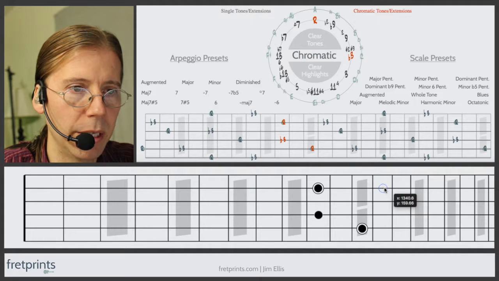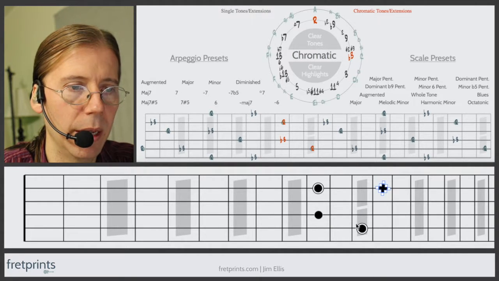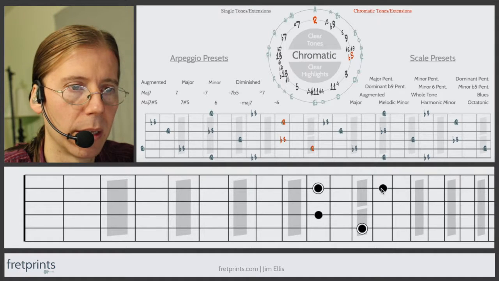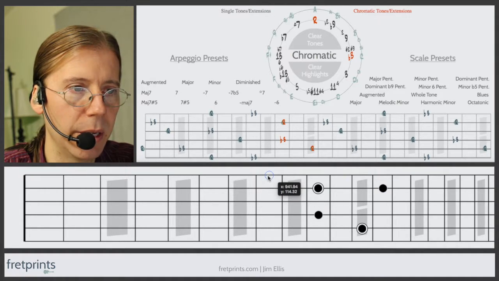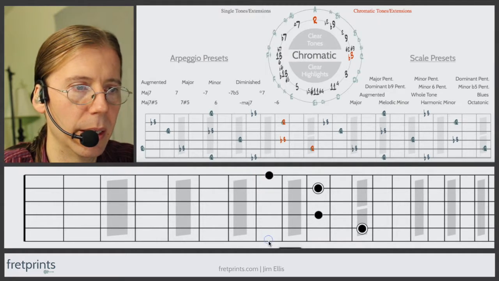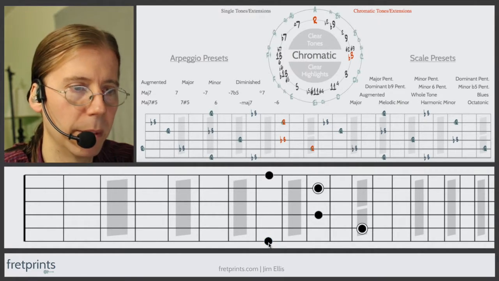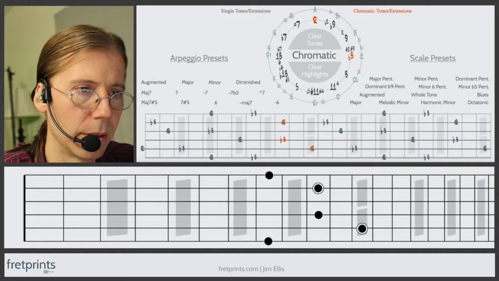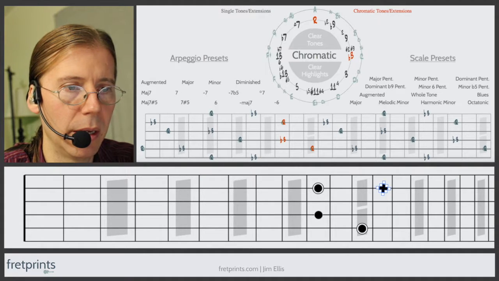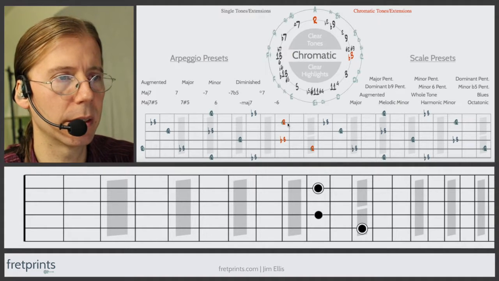Okay, so let's add in. We can pretty comfortably have a flat third above the octave shape here. Could also have it over here. In that case, if you're thinking of this area, then we also have an octave lower there. Okay, so I will remove that. All right, so let's keep going here.